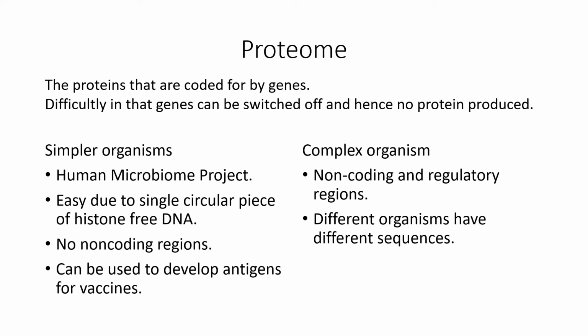Now remember, when we talk about proteomes, we're talking about the proteins coded for by genes. Now you can be asked a question making comparisons of investigating proteomes in simple organisms and investigating the proteome of complex organisms. And the most important point to remember is the fact that in simple organisms, often we refer to things like prokaryotic, but it could be eukaryotic as well. If it's prokaryotic, remember we have no introns. We have the exons, which are the coding, but there are no introns. Hence, in prokaryotic organisms, we don't have splicing as part of transcription.